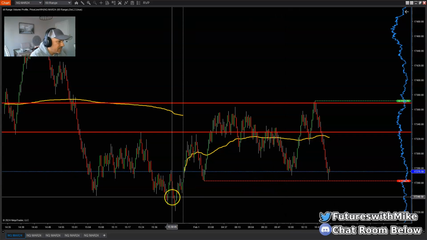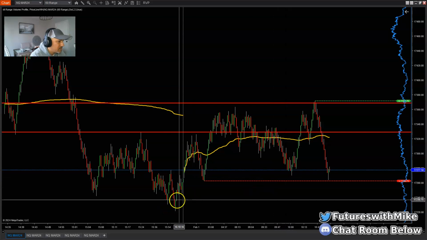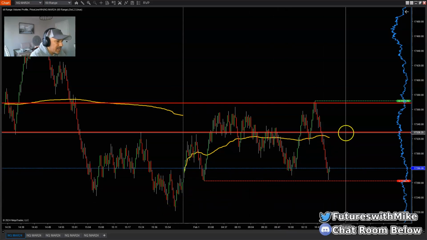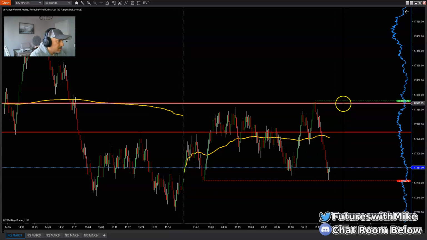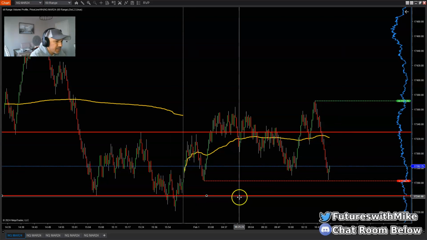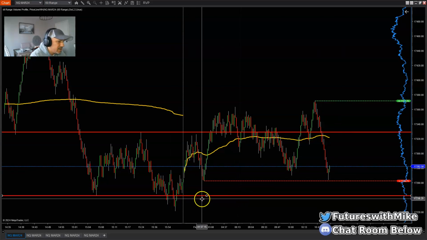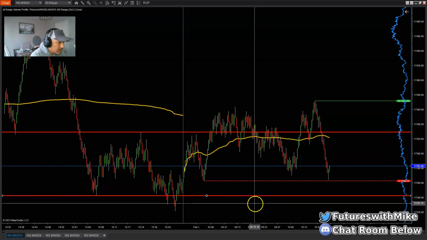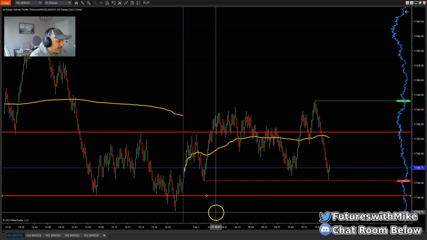Now there is a small zone resting down here at the bottom that it could possibly come down and reject off of. So I'm going to put a zone right here in this area. You can see it down here at the bottom, around 241, maybe 240, 238, somewhere in that area there. We could get some rejections. Just have to wait it out.